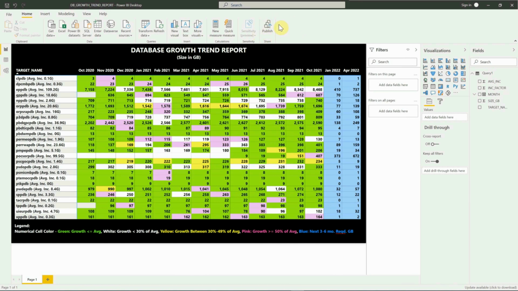But if you have a professional license, then life becomes easier. You can publish your report at enterprise level. You can share the report to other people as a web link, and whoever has that link can access it directly. And also you can schedule this report to be refreshed periodically at certain times, so it always has the latest data.